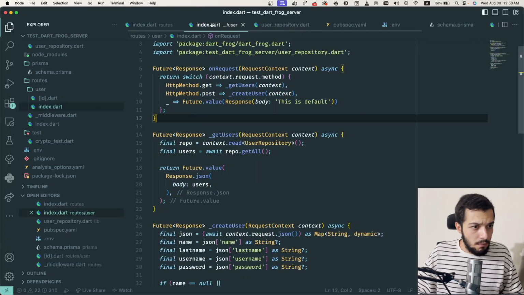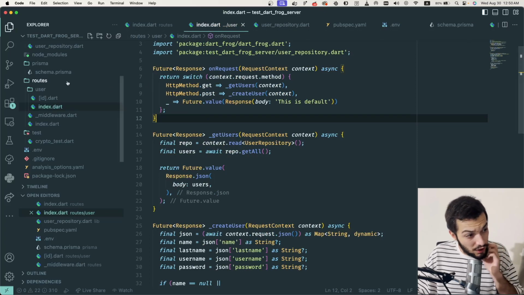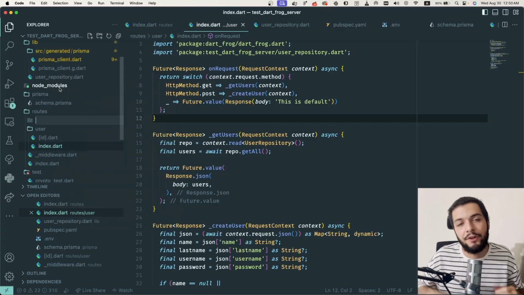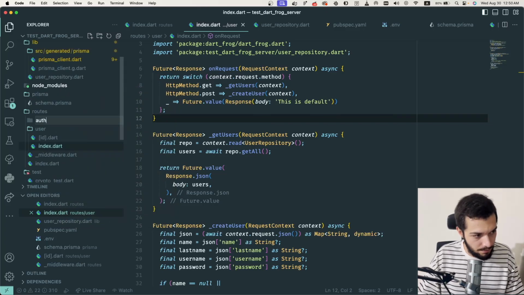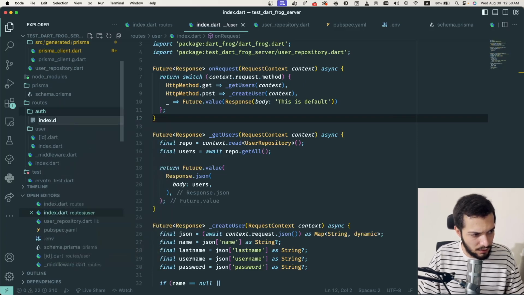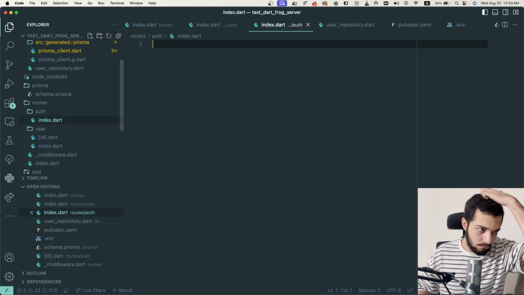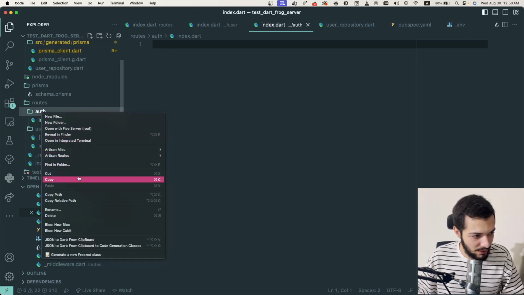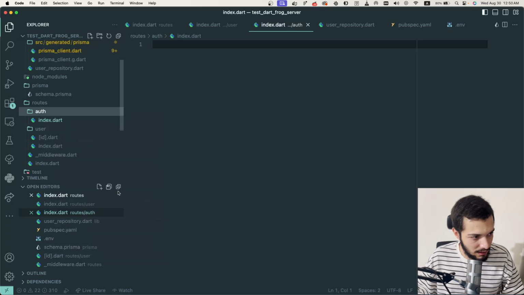And in my user, I want to create another package, another folder, another route. I call it auth, and in the index, I want to create index.dart. But it's better to create our routes in a very beautiful way.